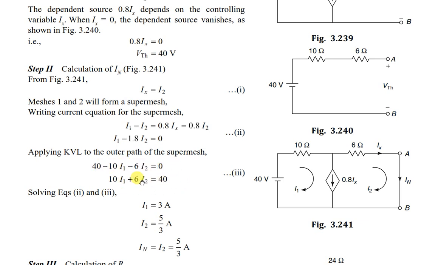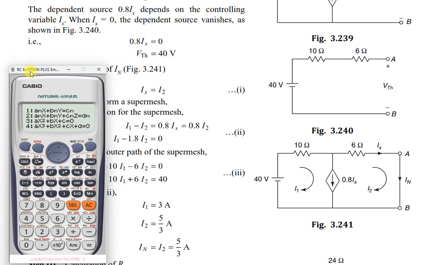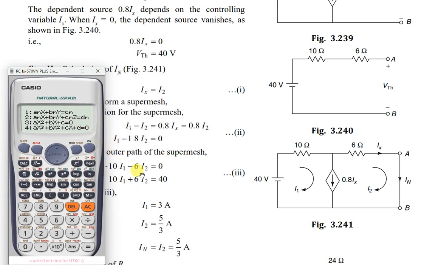Okay. Now we got two equations. These two equations are in matrix form, and you can solve using equation number 2 and 3. You can solve using a calculator. So go to calculator, go to mode, equation mode. Now select equation mode 5. So there are two unknown variables. Which are the two unknown variables? I1 and I2. So select two variables, first option.